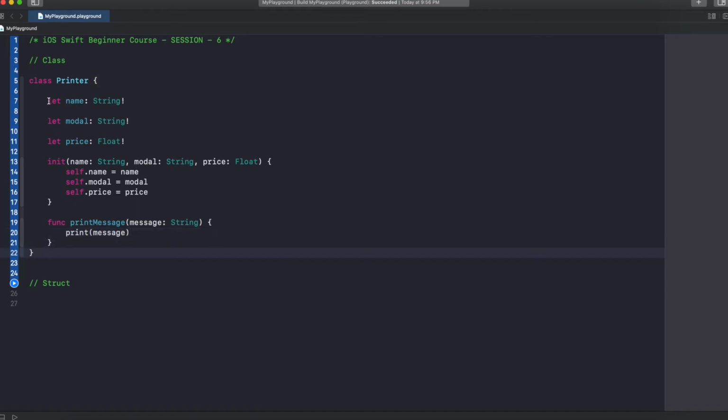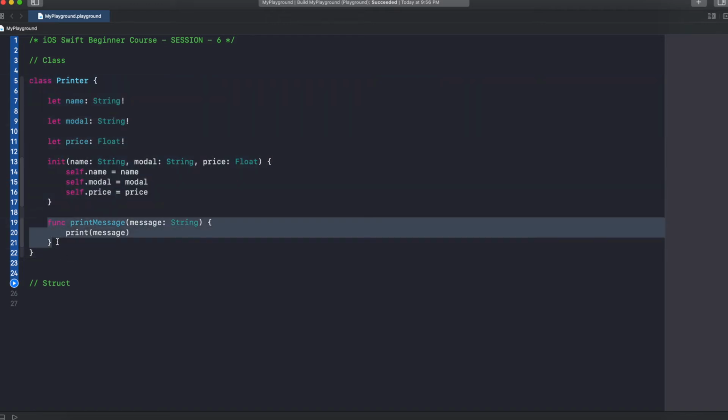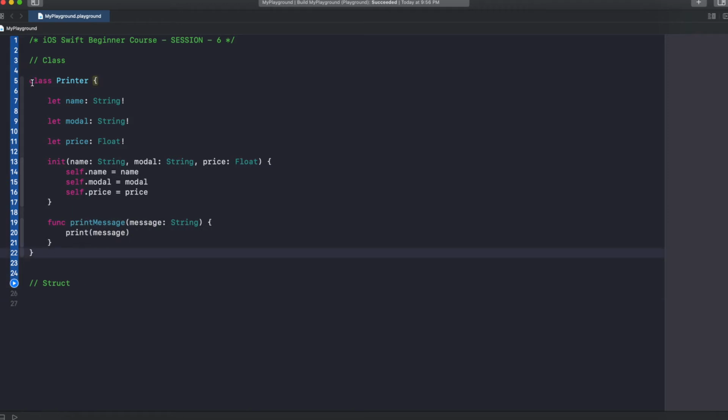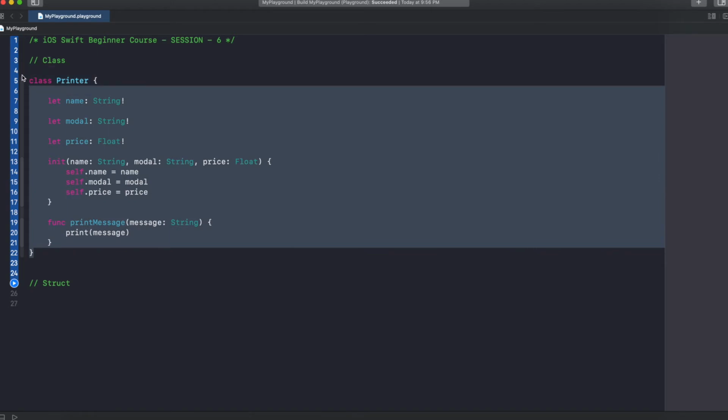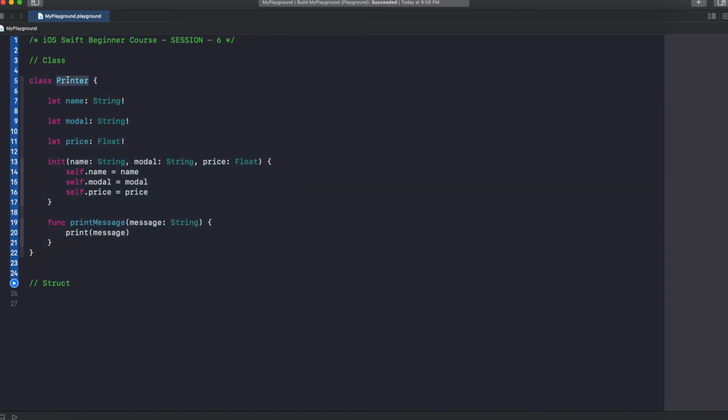This is how you create a class with properties and methods. The reason we call this a method instead of a function is that a function declared inside a class or inside a struct is called a method, whereas a function declared outside a class or struct is called a function. So we know how to create a class, but this doesn't mean that it does some job, because until you initialize an object for this particular class, this class is nothing. This class is just a template. So how do we create an object for a class?